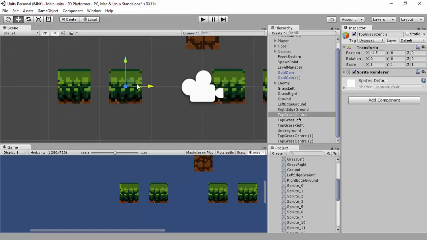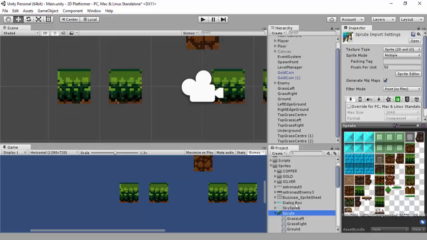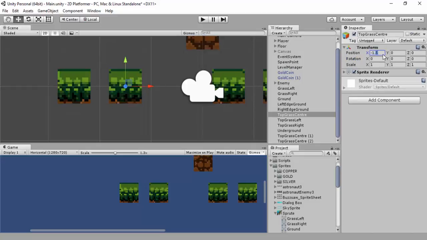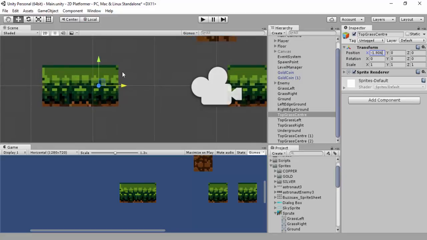Oh, right. So the reason I'm working at 0.5 is because it's at 50 pixels per unit. So just to fix this now, I'm going to put this back to 100 pixels per unit. Oh, is that too small? Okay, so what I need to do is alternate them. I can't alternate them either. How about that? So that's 1.9. Okay. That's no good.